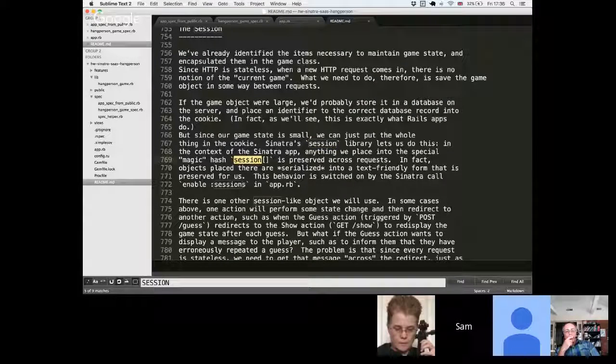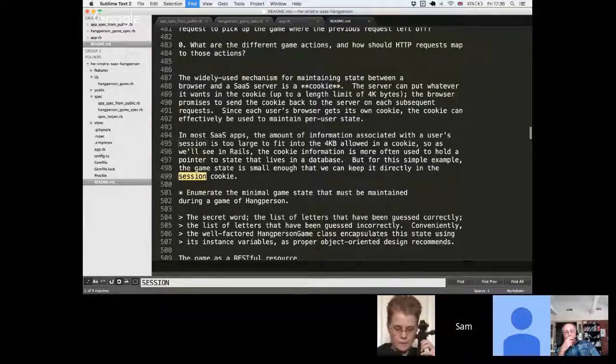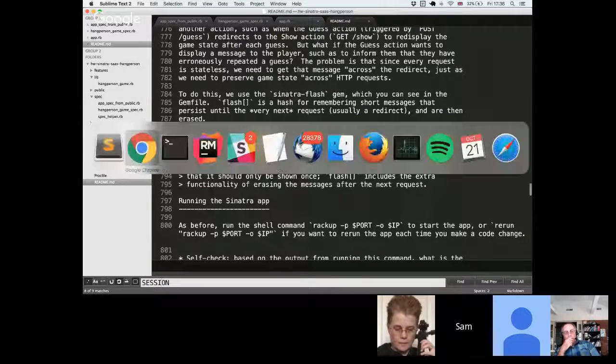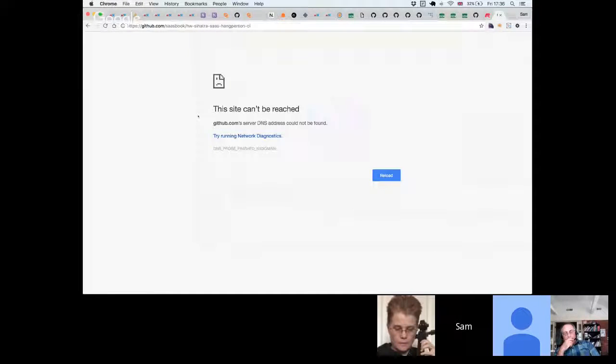In the instructions here, they're not saying whether you should put the game in there or the other individual bits in there, and the session is not mentioned elsewhere in the README. Although I might have an old version of this, because I did update it and I may not have pulled down the newest version. I'm wondering if what I'm looking at is my old version. So that's something I still have to investigate.